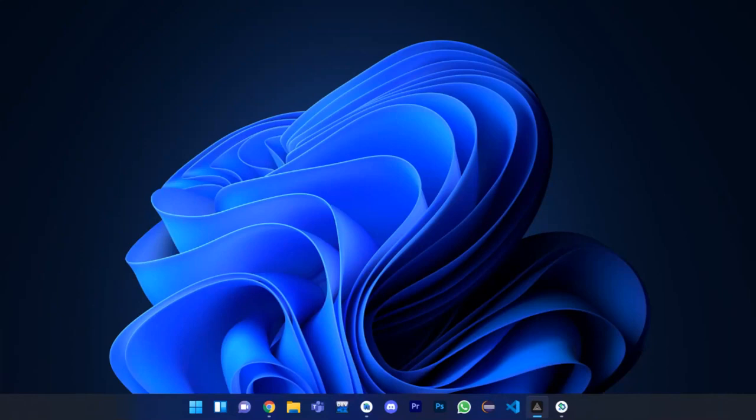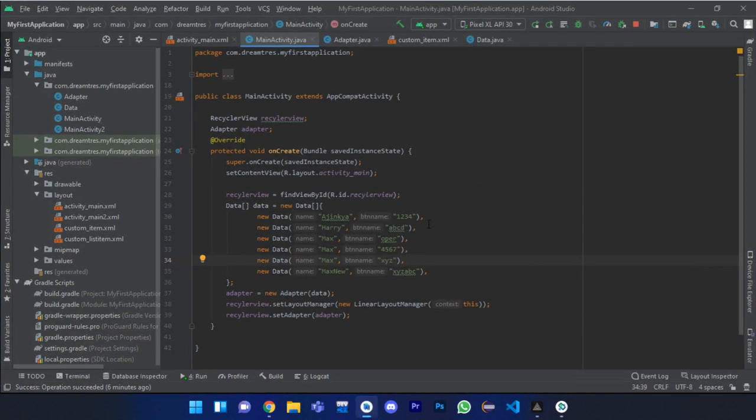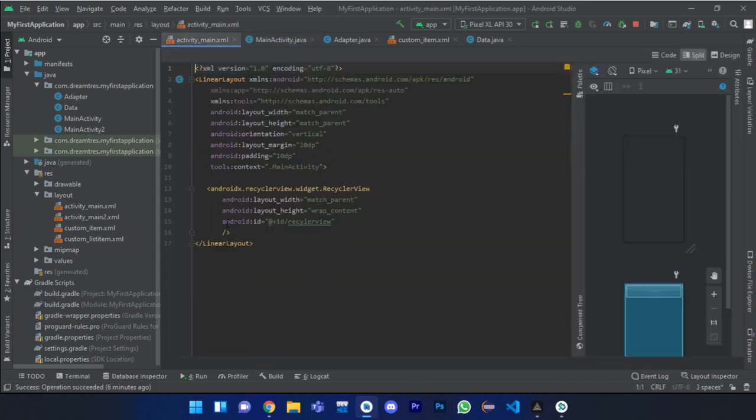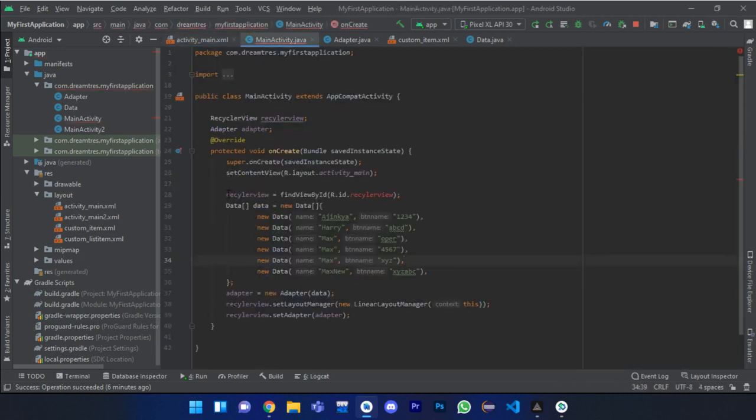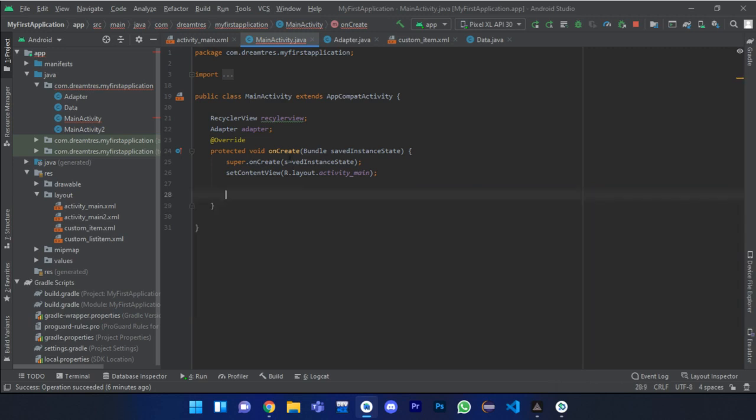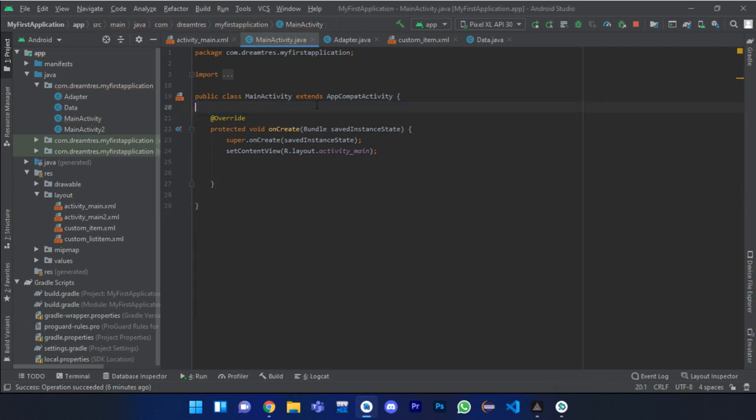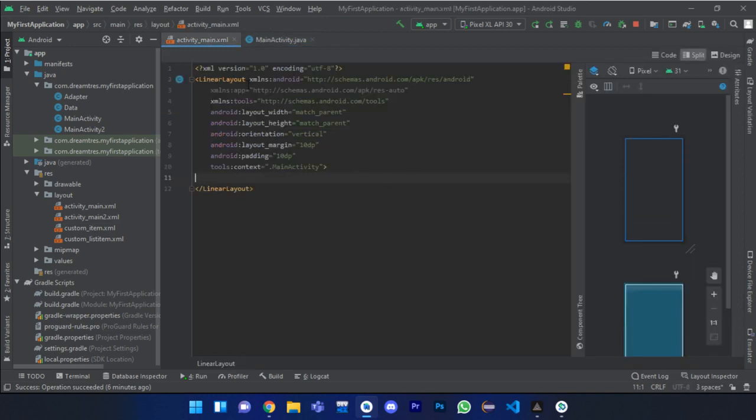In this video we are going to talk about the fragment in Android Studio. So let's open our studio. This is our last tutorial code, that is RecyclerView. Let me remove it first, then we will talk about what is fragment. Simply remove only the RecyclerView code and leave the other files as they are. This is the linear layout, and inside that linear layout, let's talk about what is frame layout.